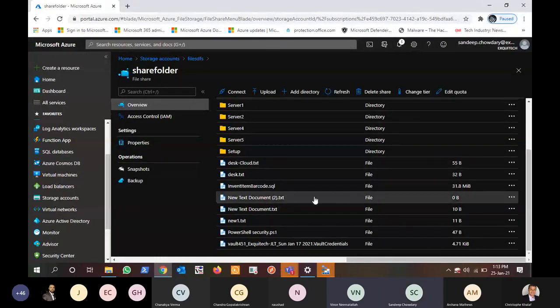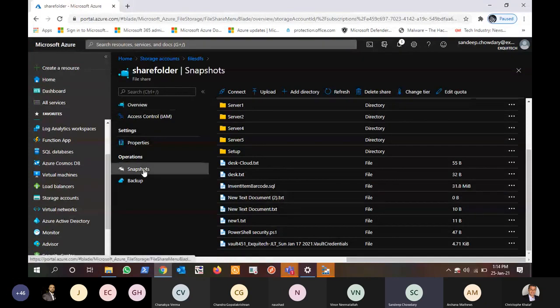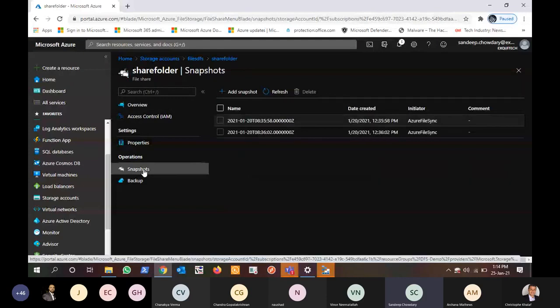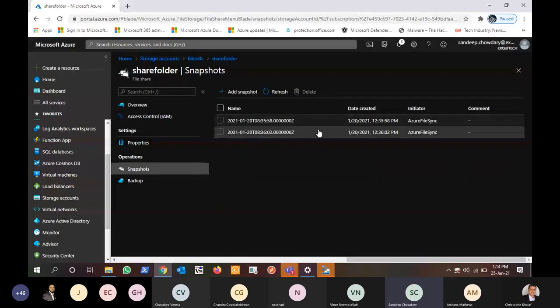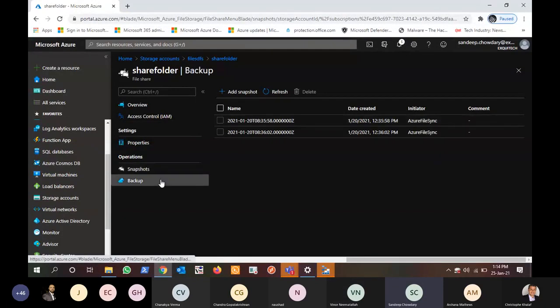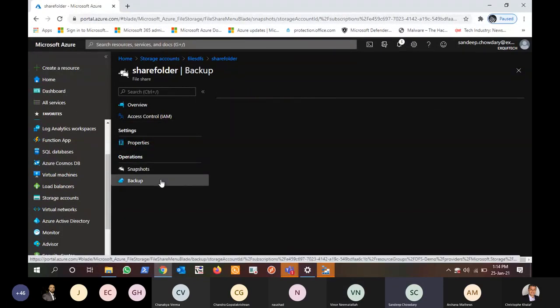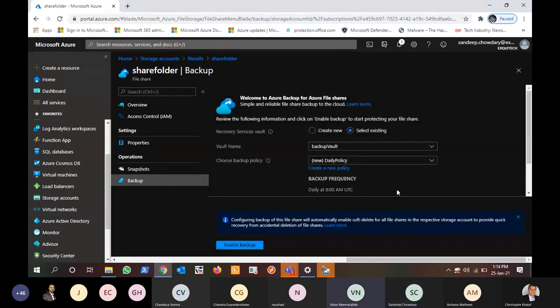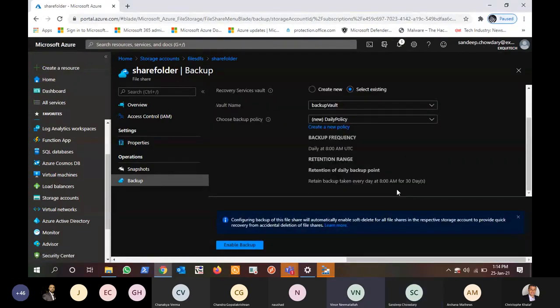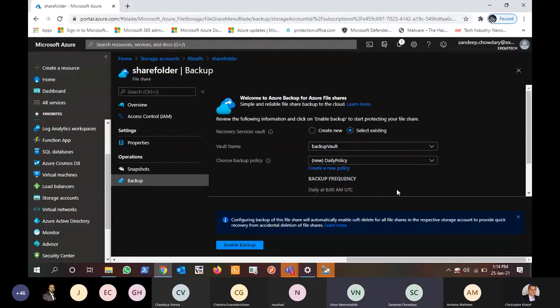Yes. I have created one text document on my laptop. It's automatically appearing over here. You can even manage the backups and snapshots of this particular folder. If you want to take a snapshot, you can enable the snapshot lifecycle, and you can enable the backup as well to this storage account. And you will pay based on what you reserve. Yes. What is the data available in that particular storage account, they'll be paying for that amount.